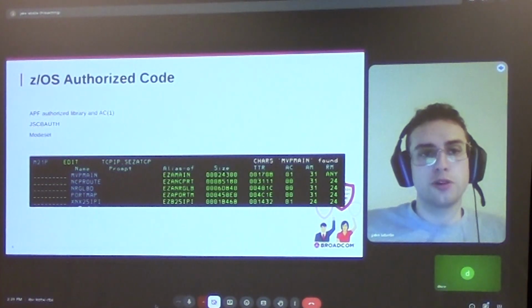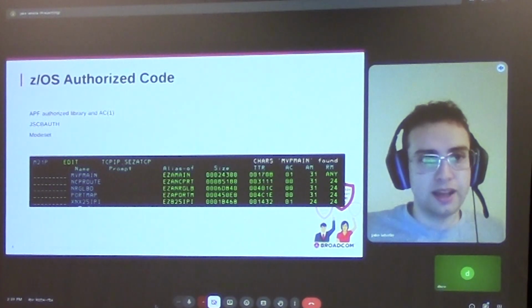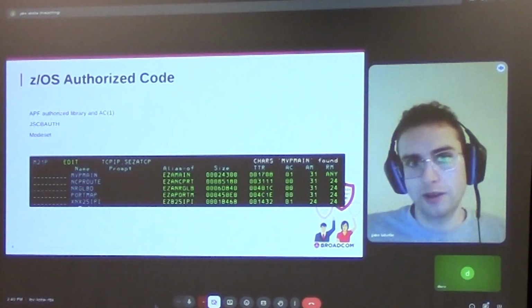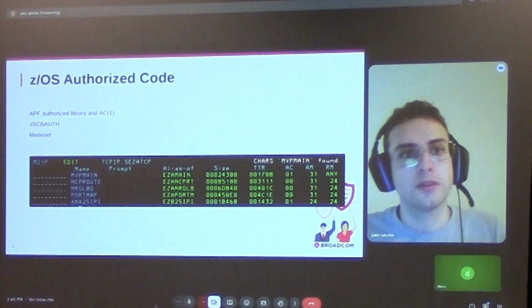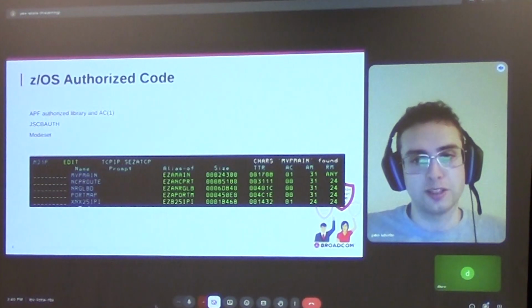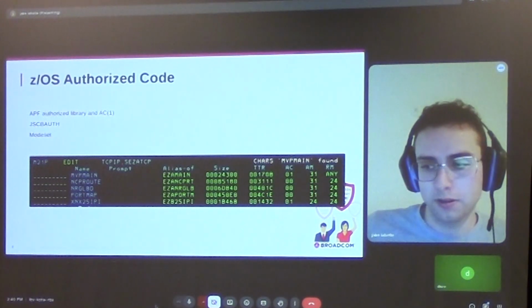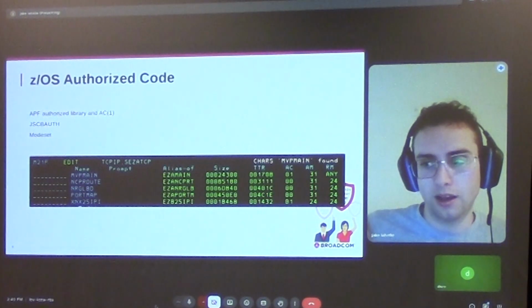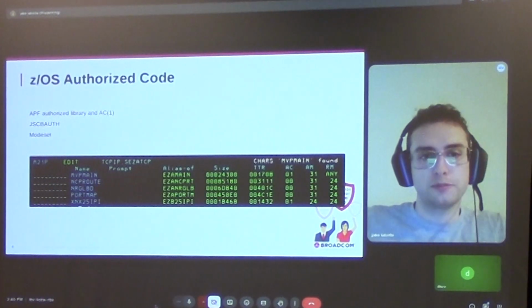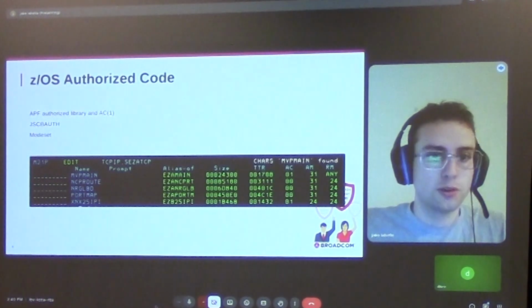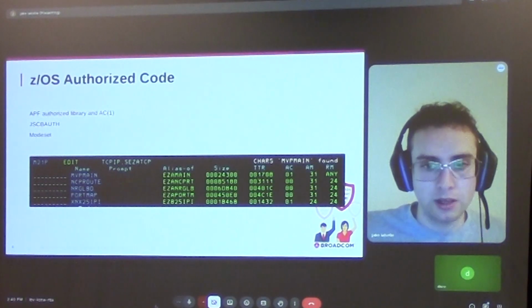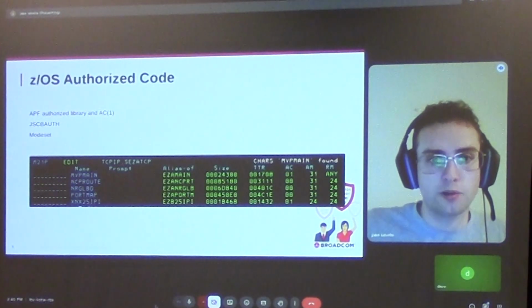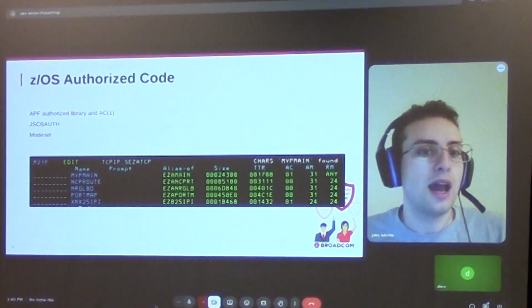So how does a program get into key 0? There's a couple of ways you can do it, but probably the way that's easiest to explain is APF authorization. So this is a data set called tcp/ip.cesar.tcp, which is an authorized library on the system.